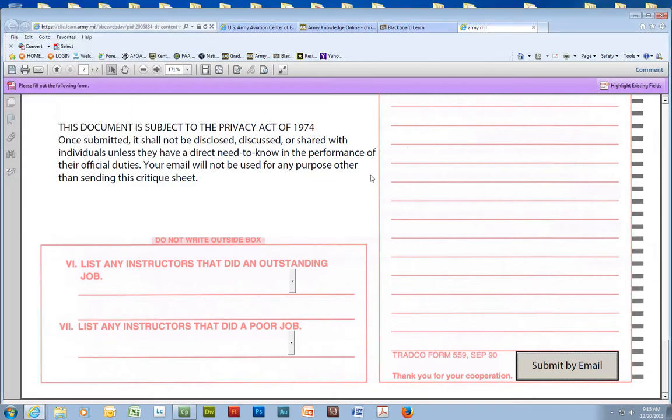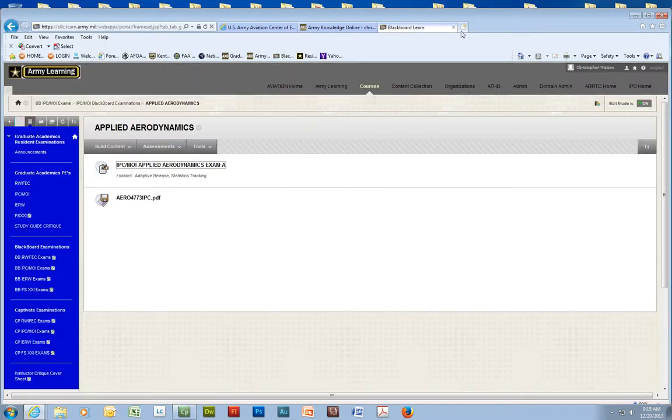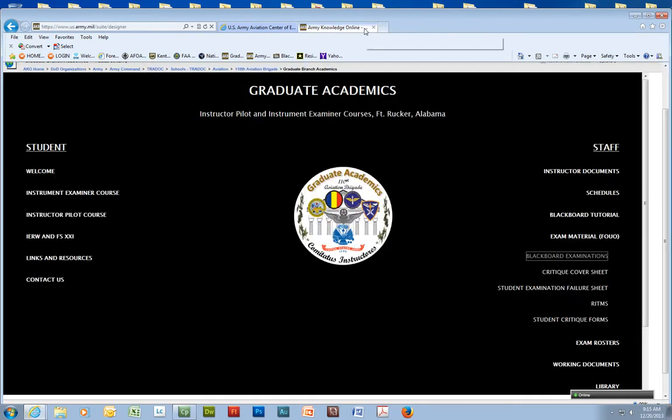So I'm going to close all this out. Now that we've got to this point, I think this is about where we need to stop for now. So I'm going to go ahead and stop with this particular block of instruction, and we'll start with something different here in just a moment.